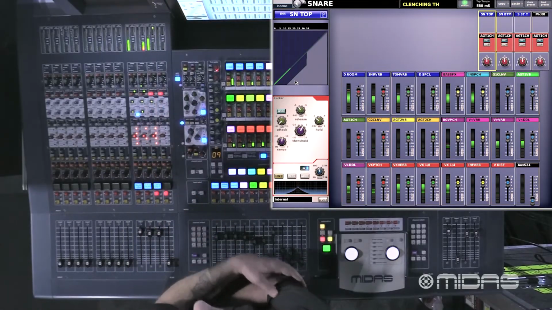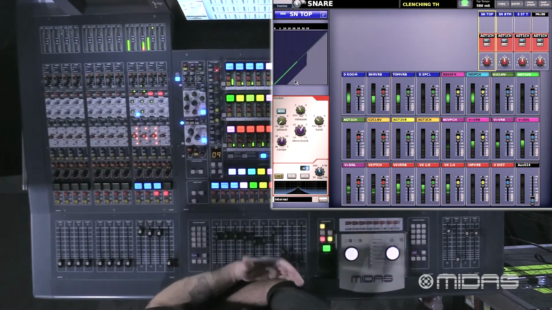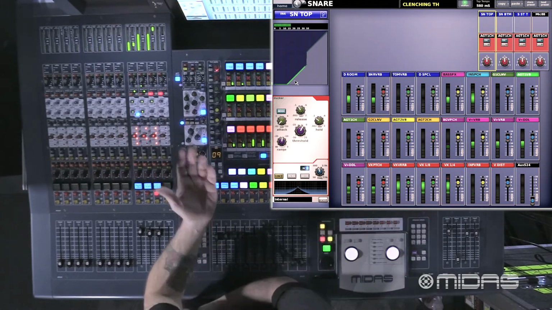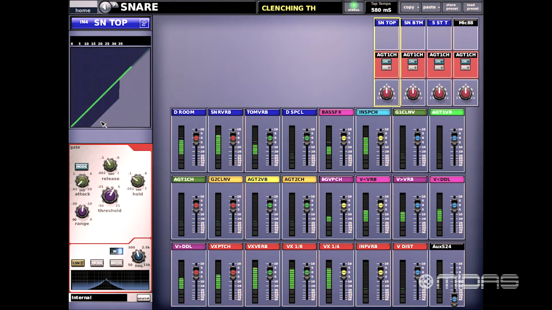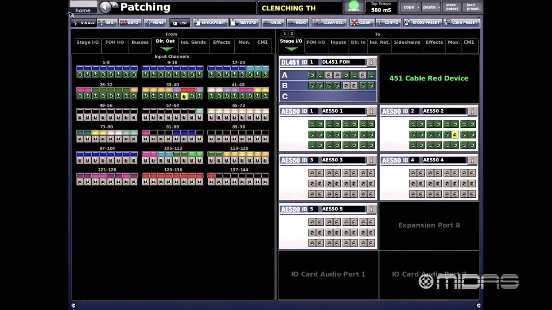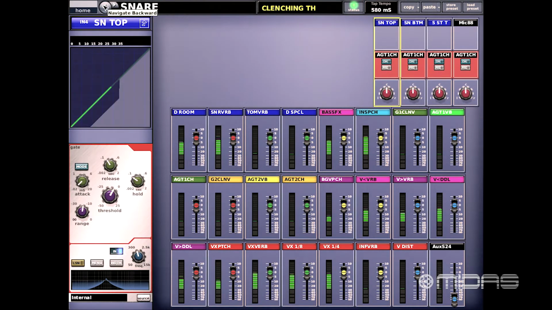Next, we have a ducker. Once again, all the same time constants you would expect to find on the ducker. Moving on below that, we have another filter section. As you can see here, I have the filter engaged and it's set to a frequency of 633 Hertz. And I have the width pretty narrow, so that way it hones in directly on what I need to have the snare opening properly. Again, the menu button is there, which is going to bring us into the patching screen. So let's go ahead and get back in. And next we have the listen button, which allows us to solo that and hear exactly and sweep around to get the filter dialed in exactly how we need to.